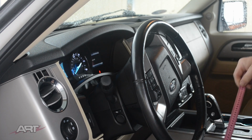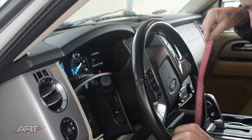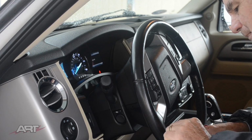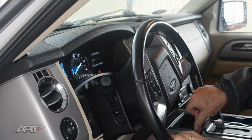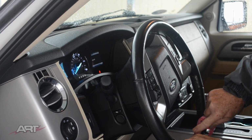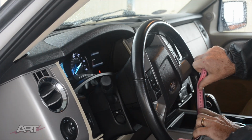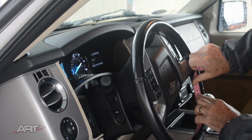Now we'll turn the wheel over and measure the inside radius. This way gravity works in your favor. Of course, I'm using the first 2 centimeters just to hold the tape in place. So from 2 to 36.5 gives us 34.5 centimeters inside radius.